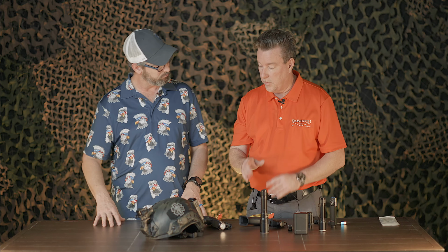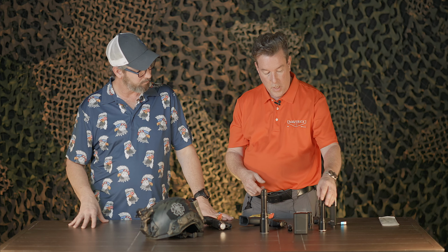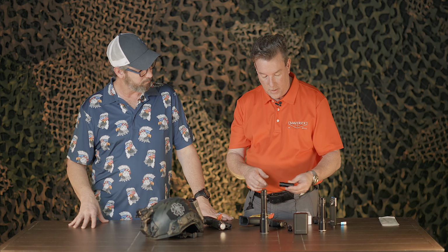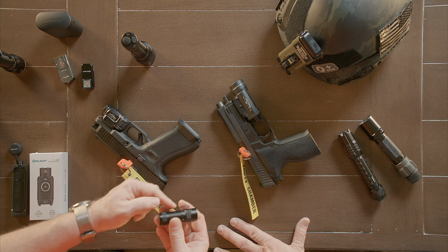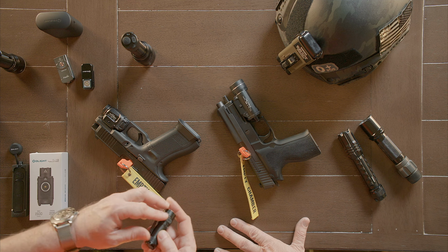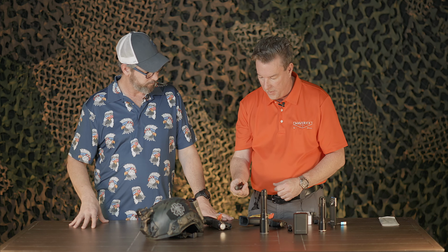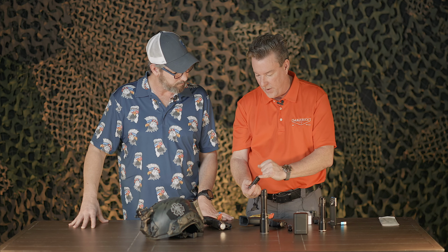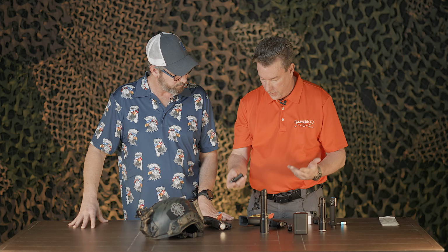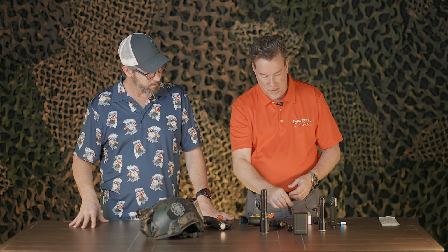A couple of features that I'd like to discuss on a couple that I have over here. On this EDC style, you've got a clip here that can be a hat clip or a pocket clip. So that's pretty cool. We could put it on your hat right there, and you could do your work hands-free. So that's a pretty cool feature. This one also happens to have a magnet on the back. So if you're working somewhere where you've got some metal and you want to... Big advantage for that. Yeah, so magnet, that's something to think about.